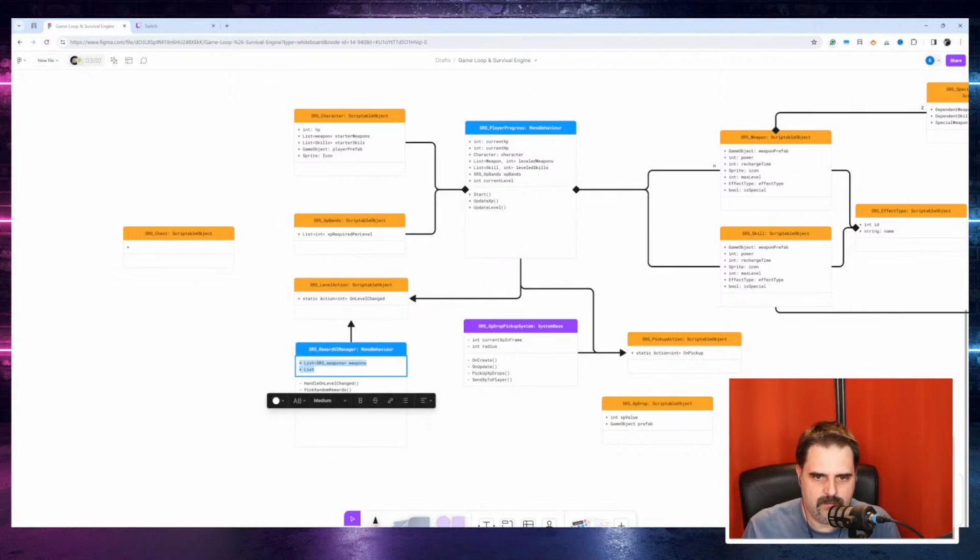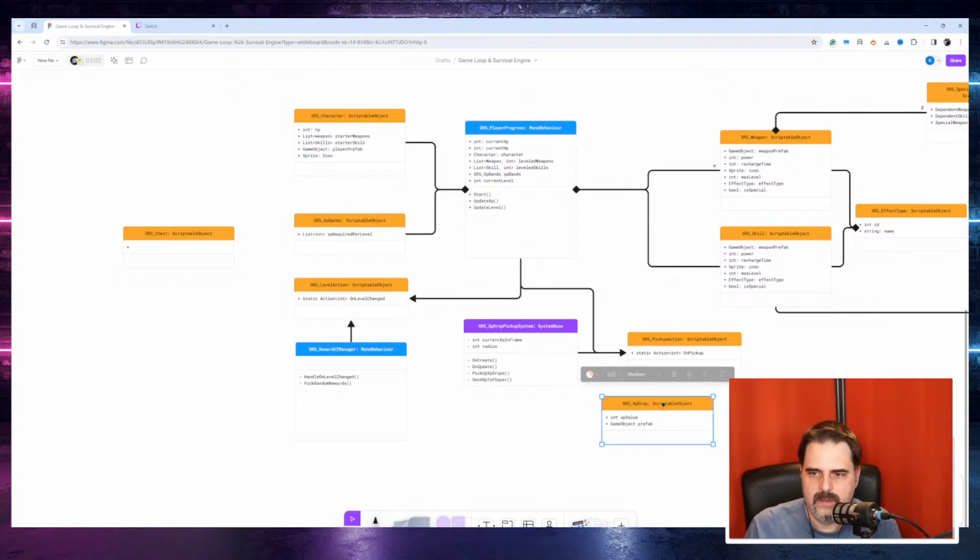And instead of storing that, I will have them in a scriptable object.